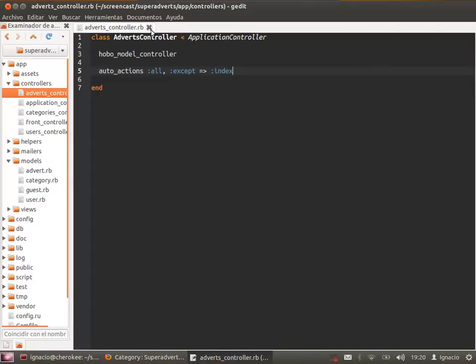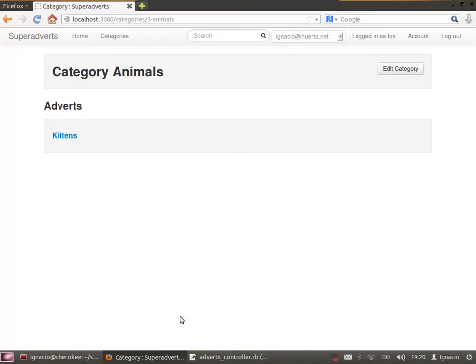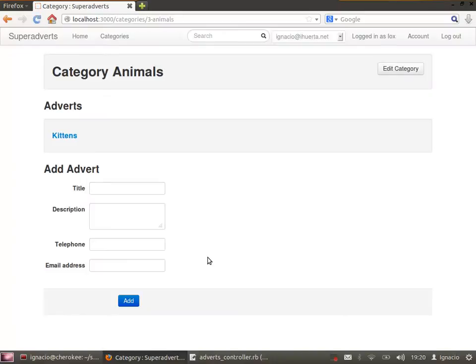So, in the adverts controller, I can add an automatic action for another model. So, auto actions for category create. Reload the page. And now we have a nice form to add a new advert.